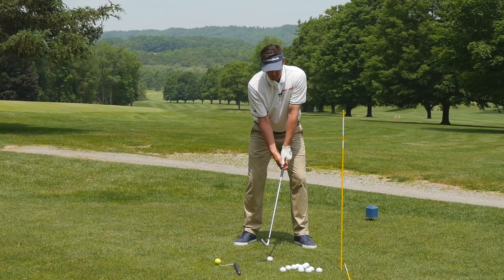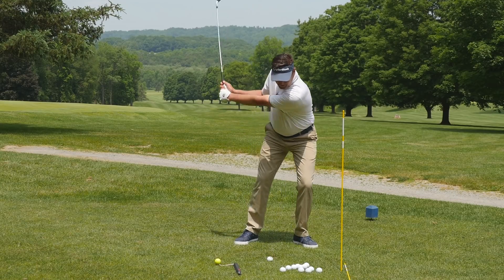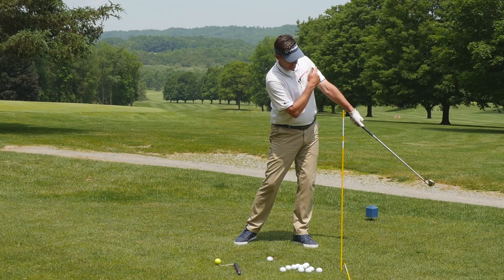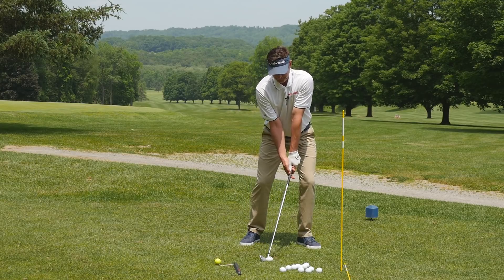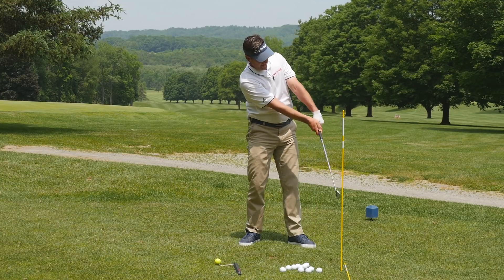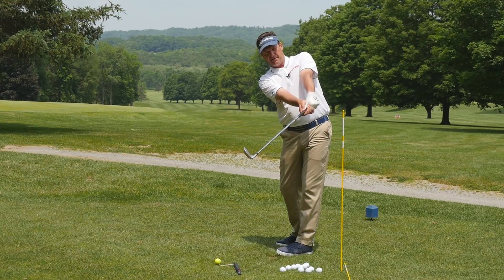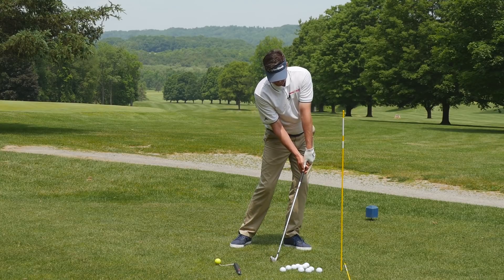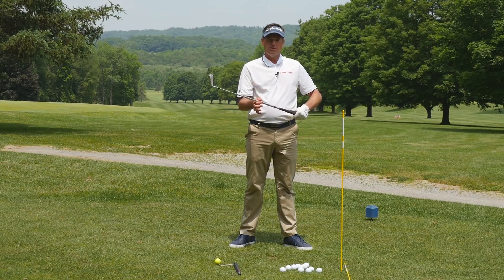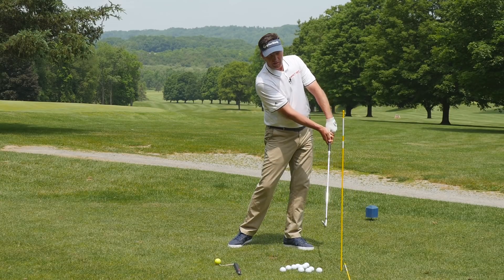As a drill, start at 15 or 20 miles an hour and see if you can hold these angles. You'll know you're progressing as you can increase the speed and still maintain the wrist angles and the radius. Higher speeds would look like this. Upon completion of the hit, I'm checking for my radius, checking for my lowercase Y, my geometry — assuring myself that I just impacted the ball with a nice, stable, uniform position. The lowercase letter Y allows that shaft to stabilize when it hits the ball, then the ground.